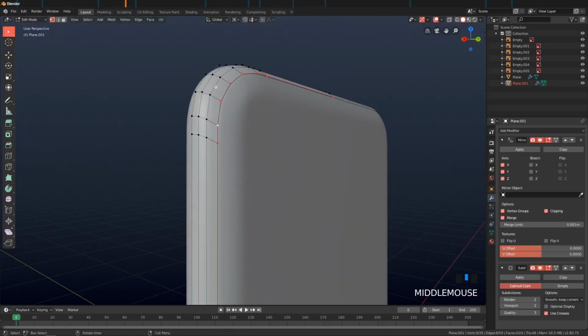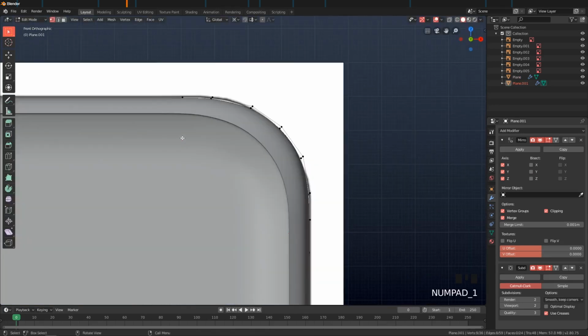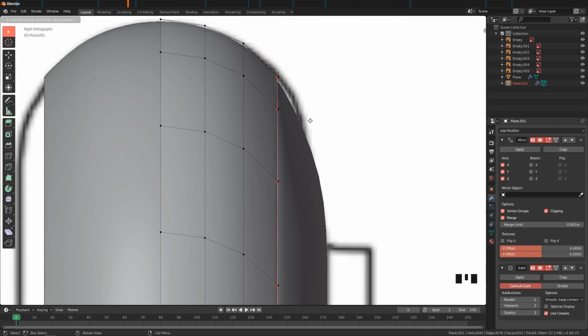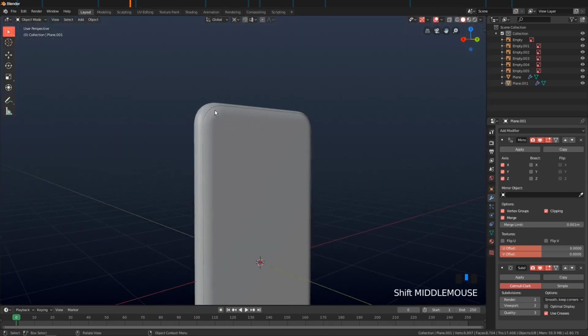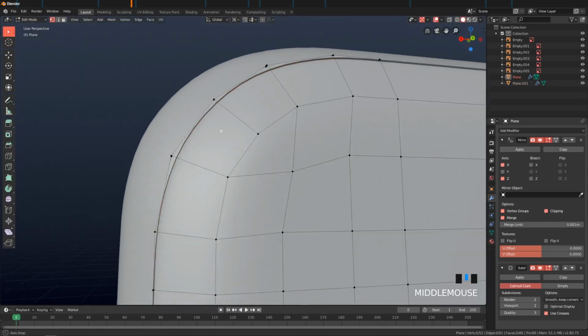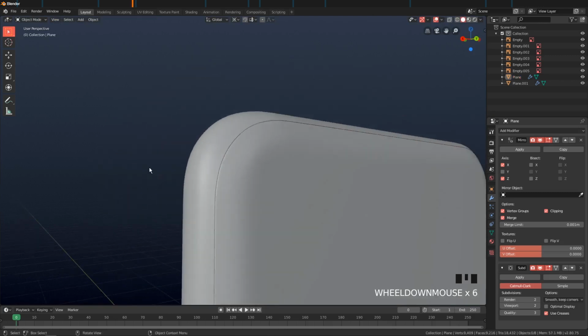Now I'm going to grab this loop here, and we're going to do the same exact thing we did with this piece. So go to the side view again, and then we're going to go E, Y, and then E, Y one more time. Control R to tighten that up as well. And that should be good. Now you've got this very subtle crease right here, which adds a lot of realism to the phone.